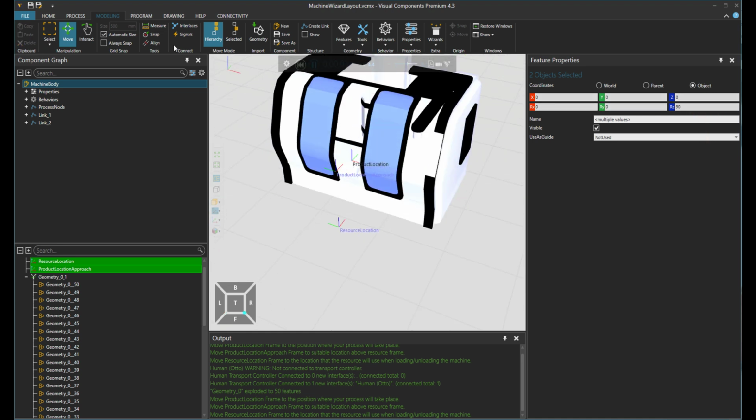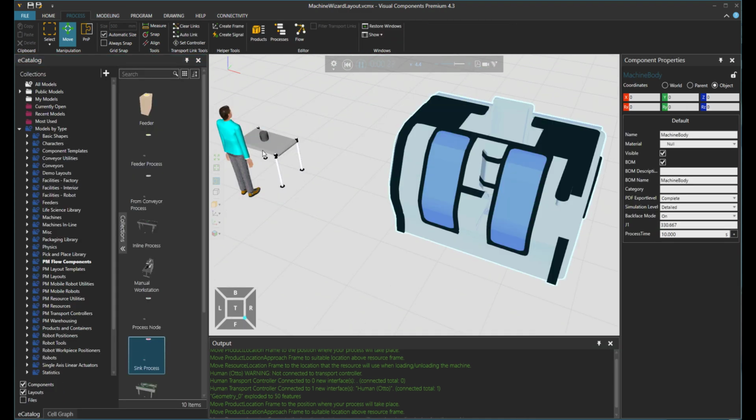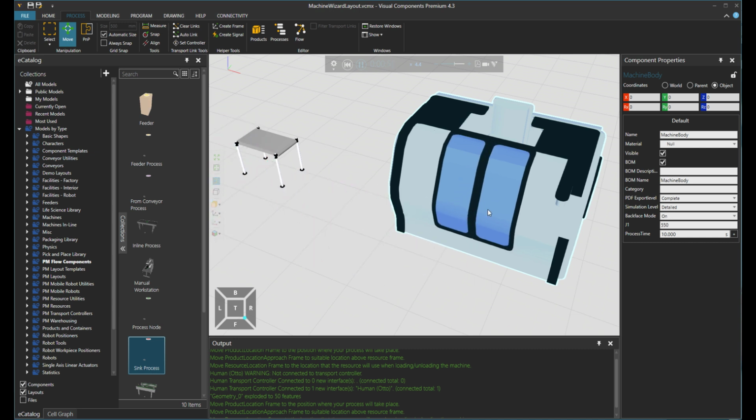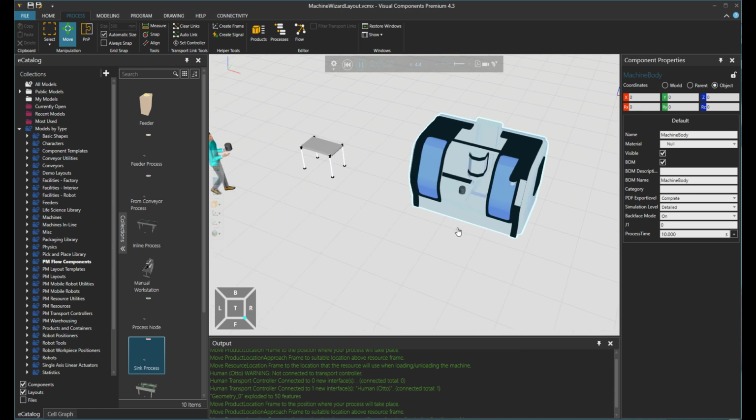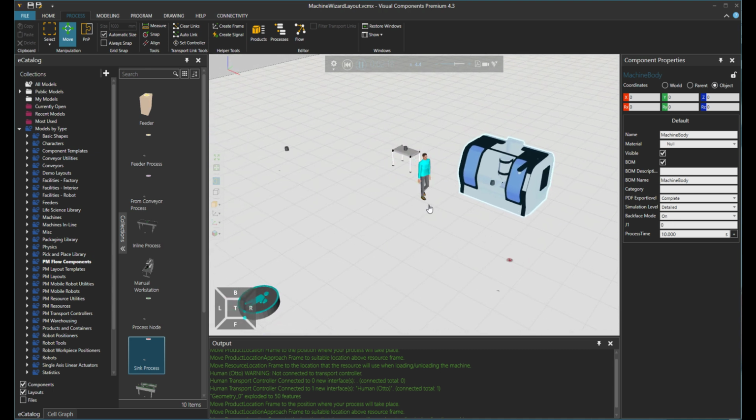And we press play. Let's go back to process tab. Mr. Otto is putting the part on the workstation and from. And yeah, he's facing in a proper manner to the machine. I kind of have here the saved state of the machine in not fully open doors. So that's something you can consider while you're doing yours. Yeah, but this seems working now. And in a quick way, because we use the awesome machine wizard.